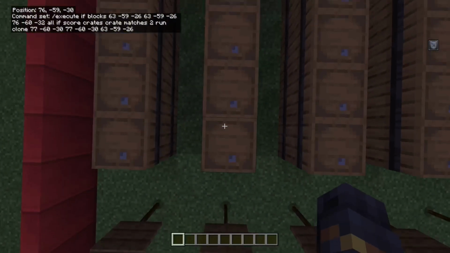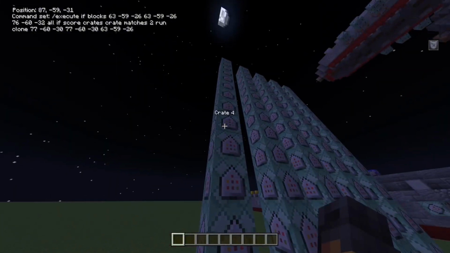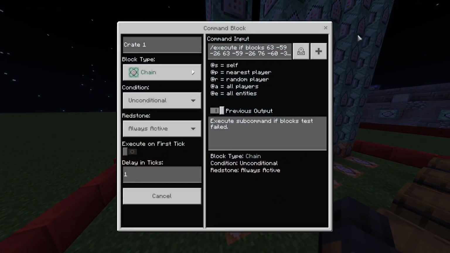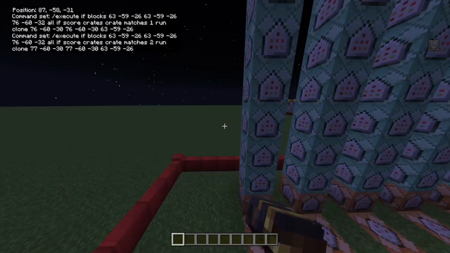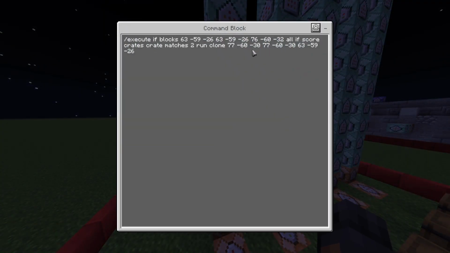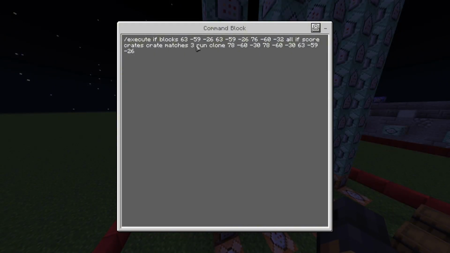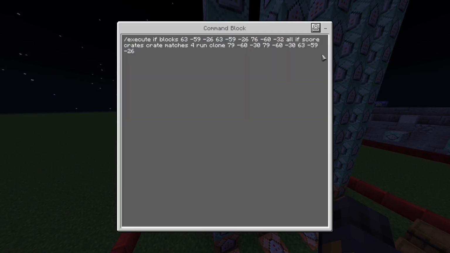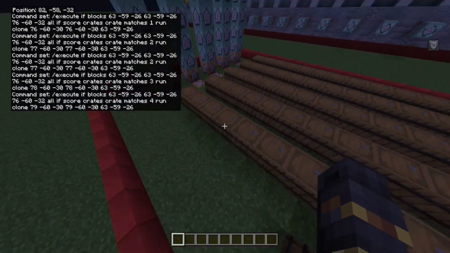So it's literally all you're doing is going forward. So this one was 76, now it's 77, now it's 78, and all you need to do when you add a new command, so this is the first one, all you have to do is, since my direction is facing this way and my coordinate's going up that way, all I'm doing is changing the coordinate to 77 and then changing the score to 2. And then if you notice in the third one, it's a pattern, changing the matches to 3 and then changing this to 78. And if you see in 4, changing it to matches 4, changing it to 79. So for the rest of these, I'm just going up for mine.